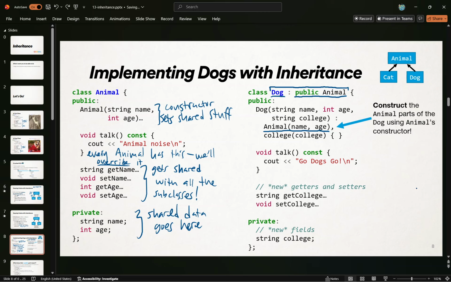Here is what you do to make a new talk method. You just overwrite it, you give a new implementation. You had one, but this one's closer to the dog. That's the one that's going to take priority. If you make a new one, you overwrite it there. Overwrite it.